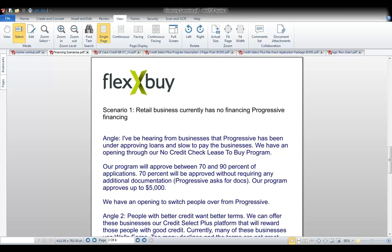They'd rather have the 6% discount because with the 6% discount comes the opportunity to pay it off same as cash within 90 days. So if somebody is buying a $1,000 product, they're going to pay $40. If they pay it off within 90 days, they only have to pay $1,000 to pay it off. So that's all it would have cost them for 90-day financing if they pay it off within 90 days.